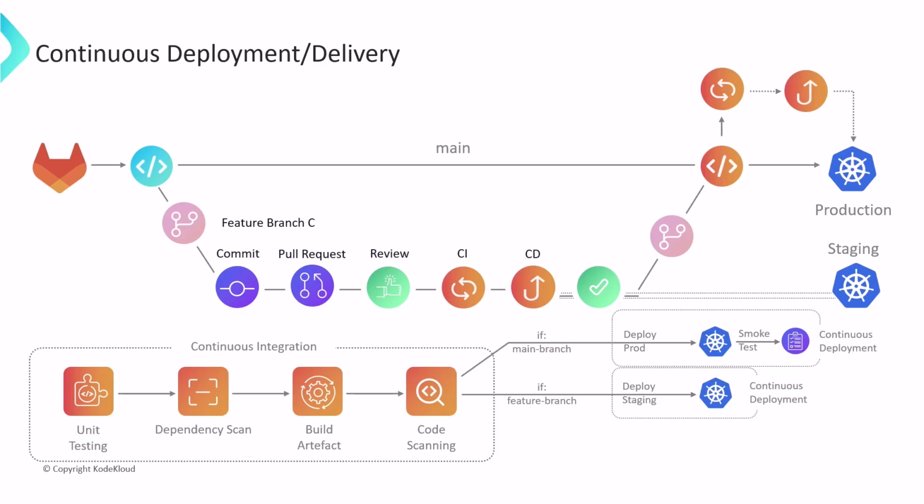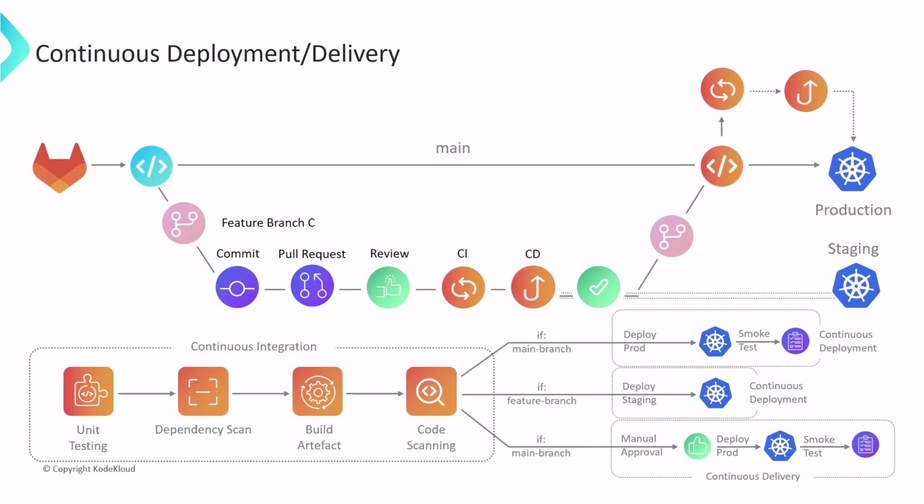In certain instances, a manual approval step before production deployment is a critical aspect of the deployment process. This step serves to minimize risks, ensure quality, adhere to compliance requirements, and effectively coordinate changes. It offers a safety net and allows for human judgment and oversight within an otherwise automated process. So in this scenario, following the successful completion of the CI pipeline, the CD pipeline awaits human approval before proceeding with the production deployment. This process of manual approval prior to production deployment is known as continuous delivery.